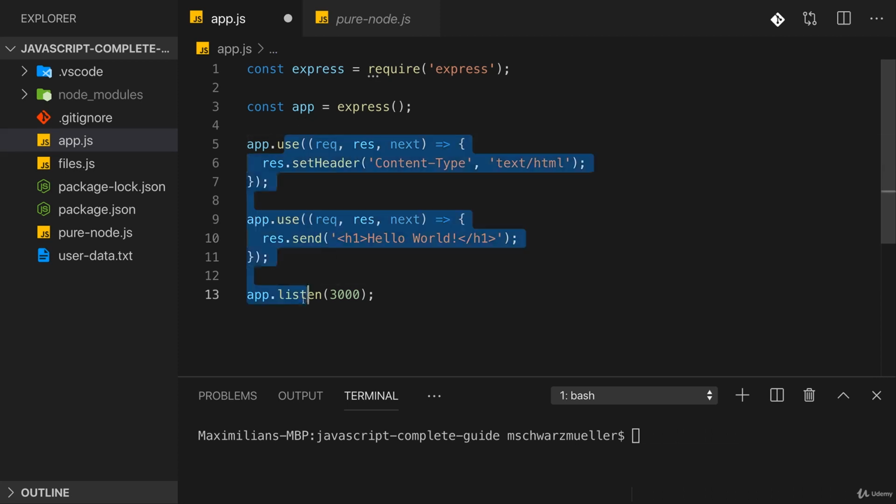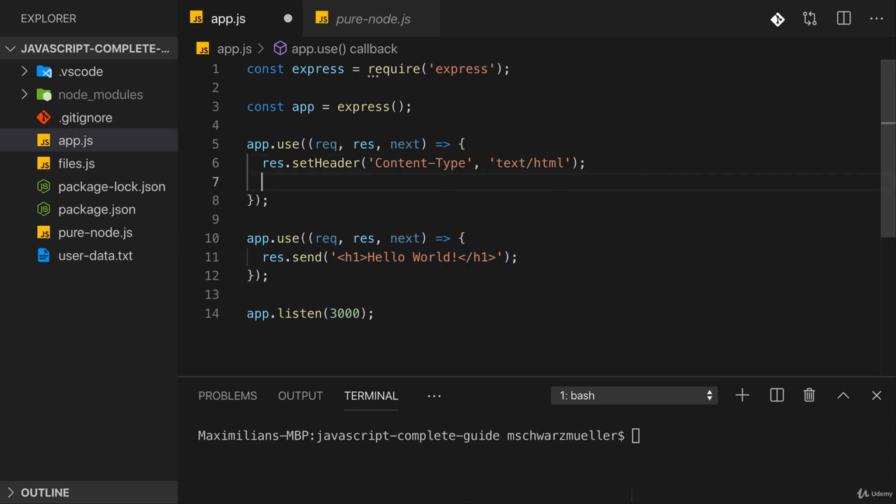but then here I send the response. Now with it we got two middlewares, and the only missing piece is we need to tell Express.js that from this middleware we don't want to stop the request. We also don't want to send a response yet. Instead, we want to forward the request after working on its response to the next middleware in line. And that's what we do with this next argument. This actually is a function we can execute like this.